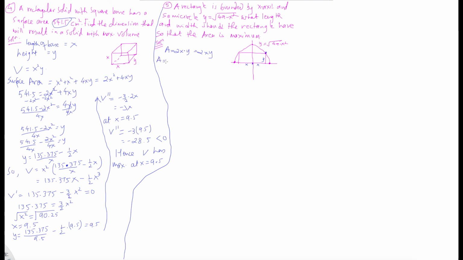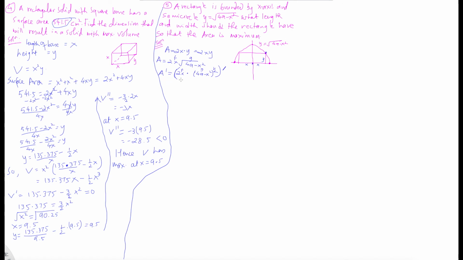Okay, so A is 2x times the square root of 49 minus x squared, right? Now we need to find the first derivative. A prime: you can take this like f and this like g. This has 49 minus x squared to the 1/2, so let me write it this way. This is 2x, you can write just x, and then 49 minus x squared to the 1/2, prime. We are trying to find the derivative of that function. I'm just writing, this is like f and this is like g, right?